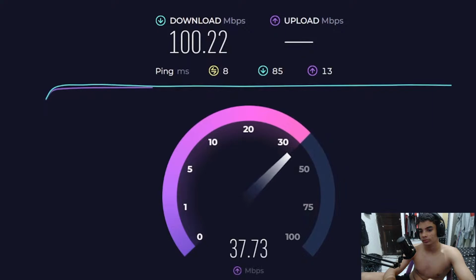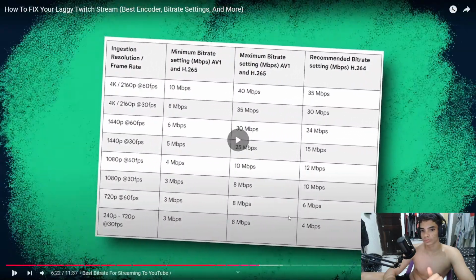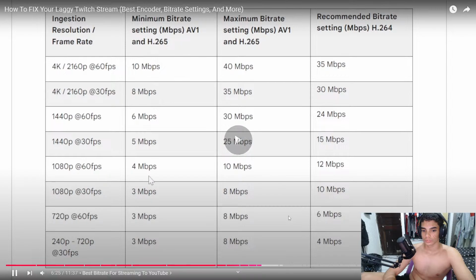For a YouTube stream, you're going to want a much higher bitrate than Twitch, both because YouTube has better technology behind it, so you'll have better quality, but also because it transcodes every stream. This means you'll need a higher bitrate to make it look nice. But this is a good thing because your viewers can watch at lower resolution.